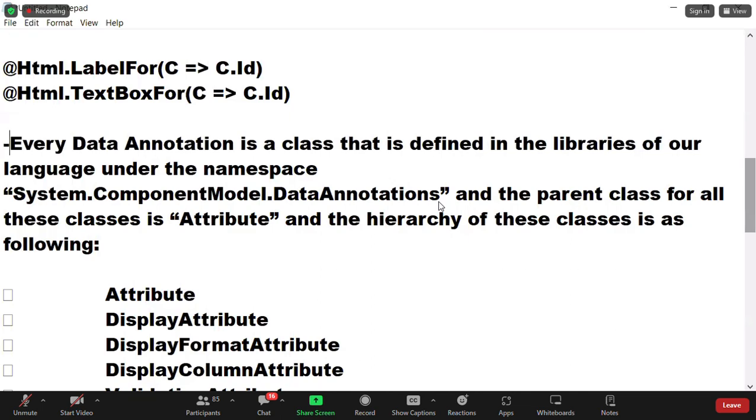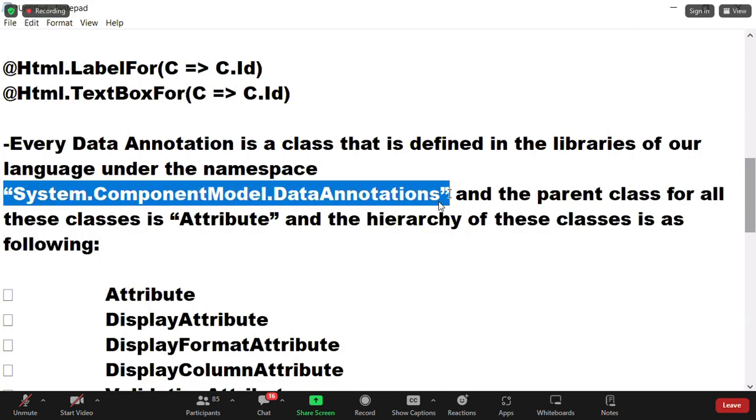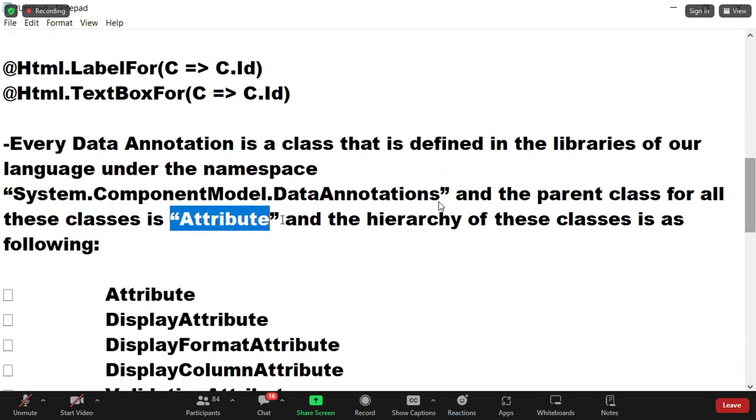Every data annotation is a class. And remember, guys, in object-oriented programming, everything is class only. And it is defined in the libraries of a language under the namespace. Already said you. What is the namespace? System.ComponentModel.DataAnnotations.